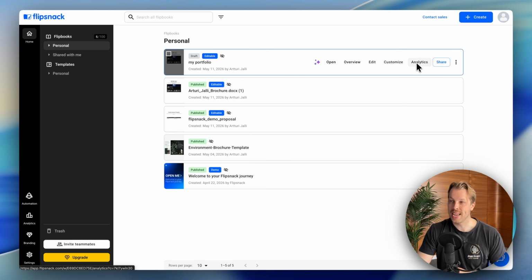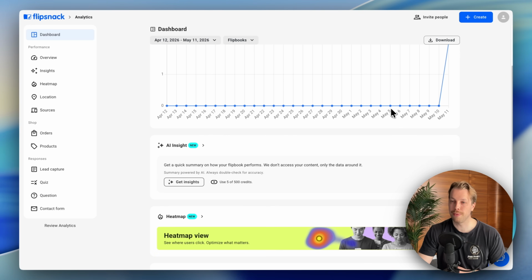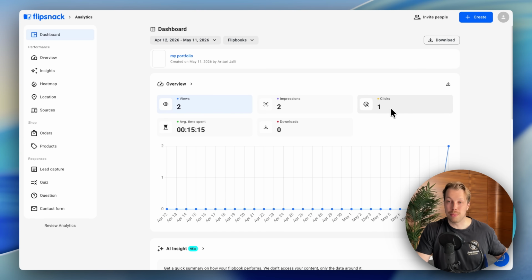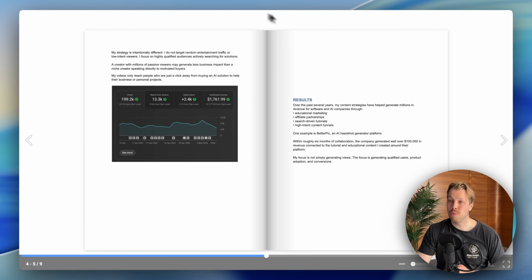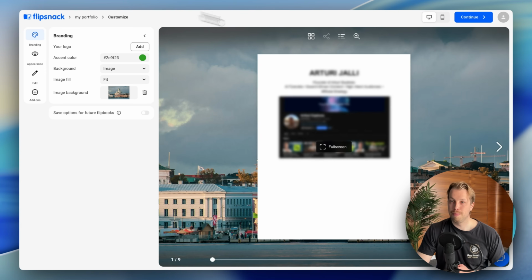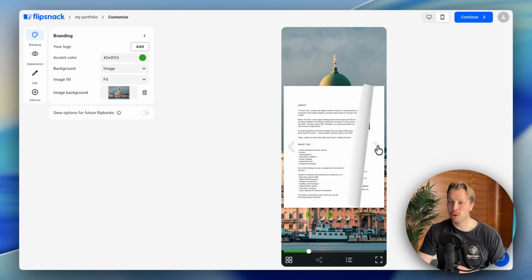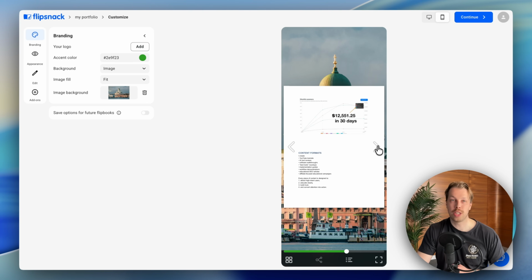Which brings us to the analytics. So I absolutely love the fact that you can actually follow how your campaigns are doing and how the people are interacting with your flipbooks. So you can literally see from which country people have come and how much time they have spent on each page, and even what element they have looked through. So this is as robust as it basically can get. And then also I love the fact that this works really nicely on any kind of a device. So I'm looking at this right now on a computer, but you can just as well share this with somebody and they can easily watch this on their mobile device, and everything still works just as it should.